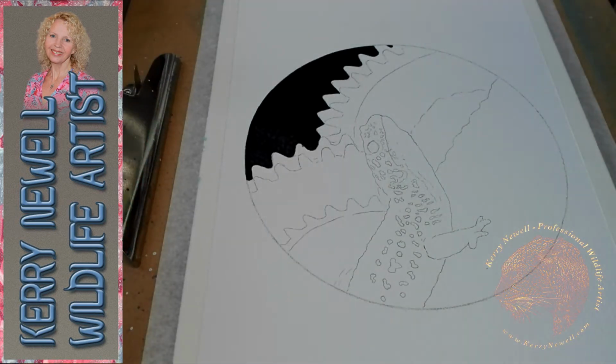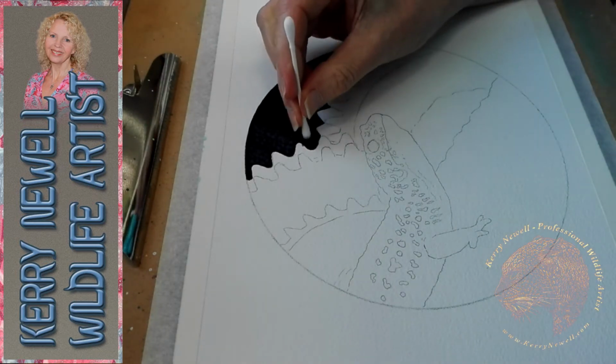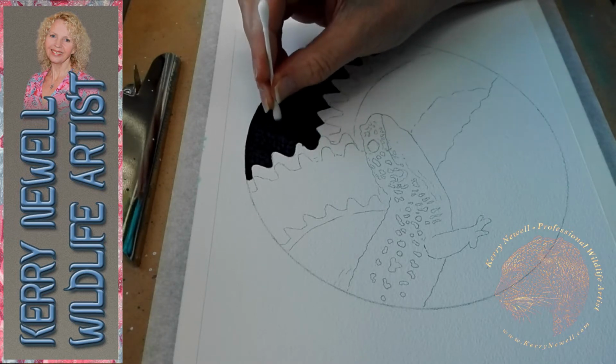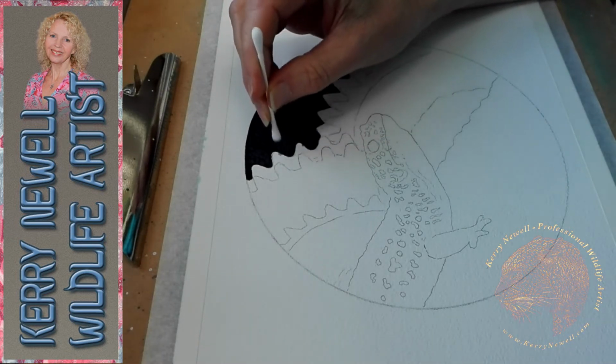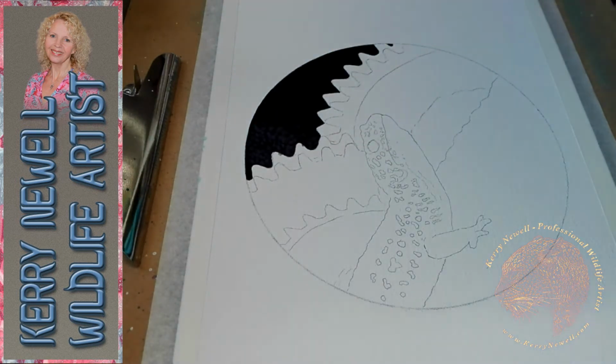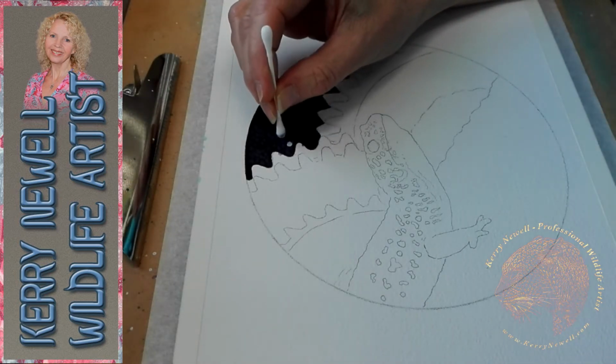However, what I find with gouache is I like to get a layer down and then hair dry it. So use a heating tool or a hairdryer. I use a hairdryer on sort of a medium setting, and then just really set the paint into the paper. You can still lift it with water, but it's less reactive that way, or that's how I've found.